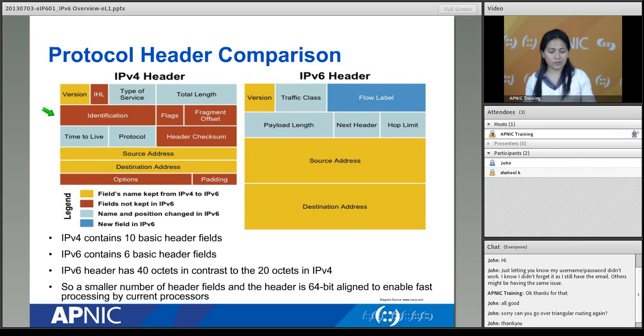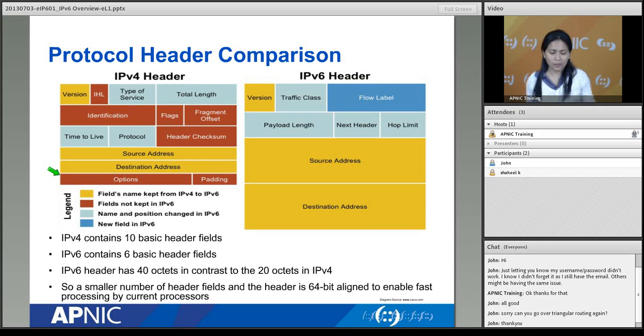So essentially, this one: header length, identification, flags, fragmentation, offset. Why don't we have it? We don't have fragmentation, right? Header checksums. We don't need checksums in IPv6 because the header is basically fixed size. Options. The options field is no longer there, so we can have a fixed size IPv6 header. However, we will be adding extension headers.